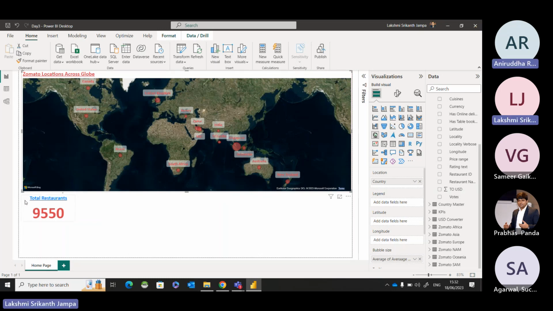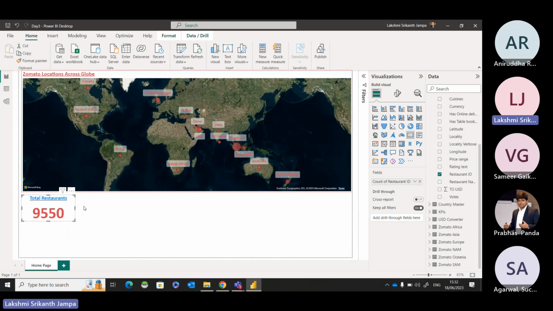Okay. Now, so far what you have done is that you are investing a little more time. Let's say, for example, I want to use the same card visual to represent something else. What are the different options that Power BI gives me? A simple method, I'll show you. Do not do anything, just watch my screen and then apply it. That is what you need to do. I'm selecting this card visual here, the total restaurant.